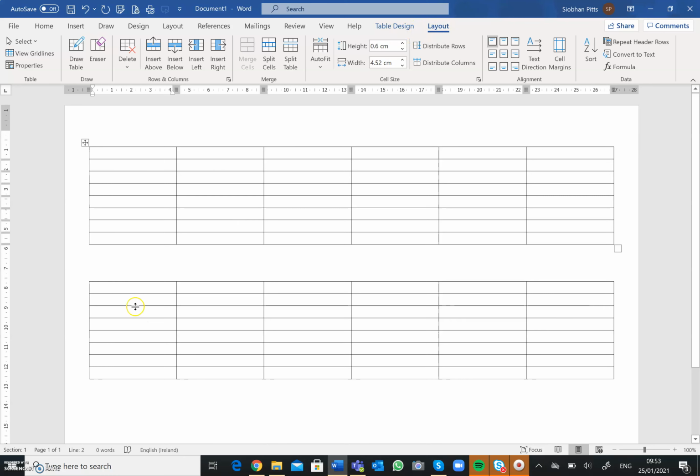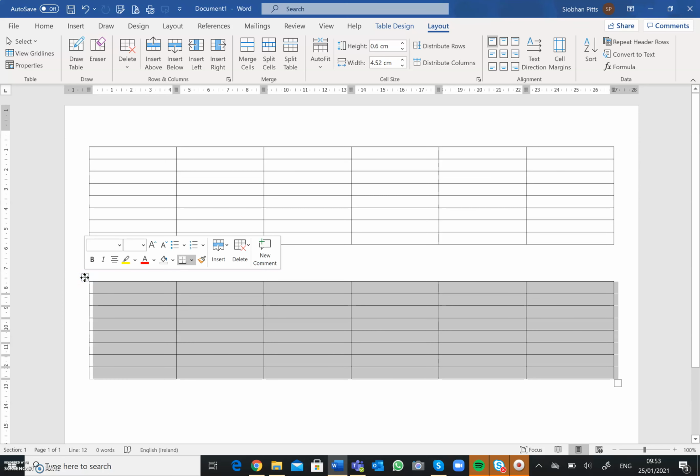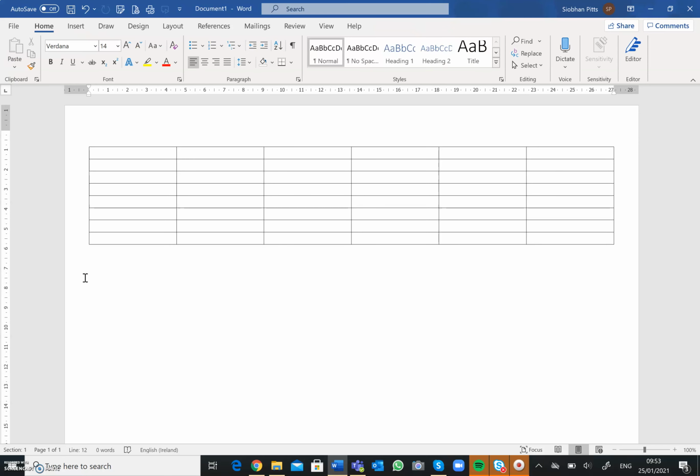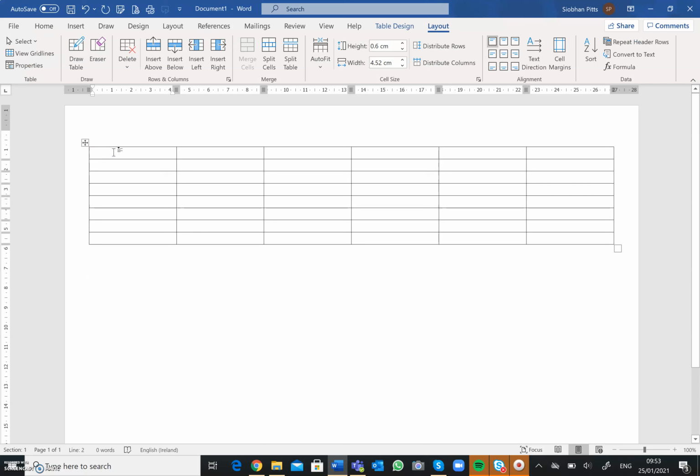I'm going to get rid of this table down here because I don't need both of them. The fastest way to select your entire table is just to click on this little icon here, and I am just going to hit my backspace key. I'm getting rid of that table because I don't want things to be confusing. It's just clearer if I'm working on this one table here.